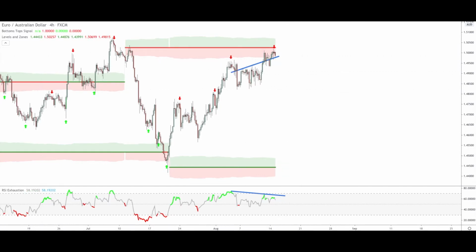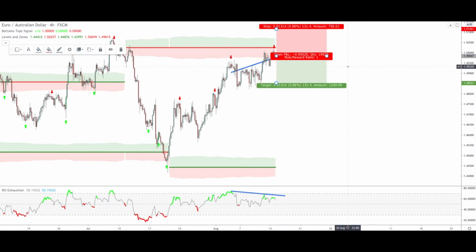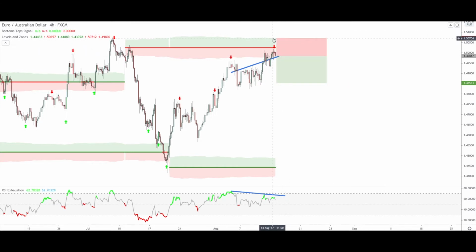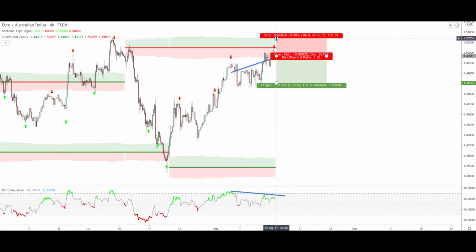So the setup will look like this. The entry price is going to be around this level here. The stop loss must be at least, if you want to be extremely conservative, around this level here, which is approximately where the buy area is right now. If you want to be a bit more aggressive, you can go this low, and even more aggressive, just a bit higher than the resistance level. I think we can be moderately aggressive and stay at this level here.